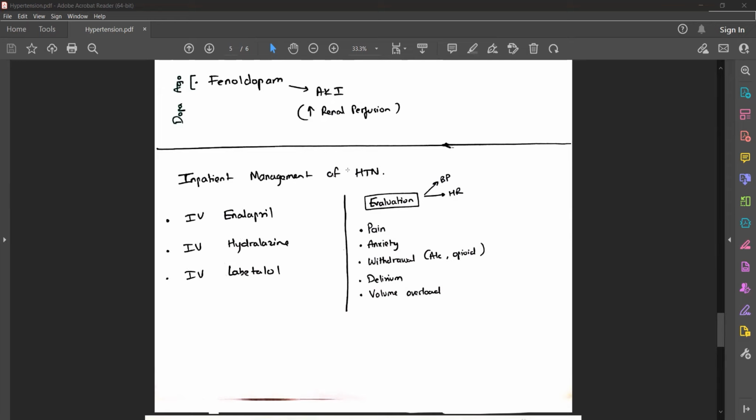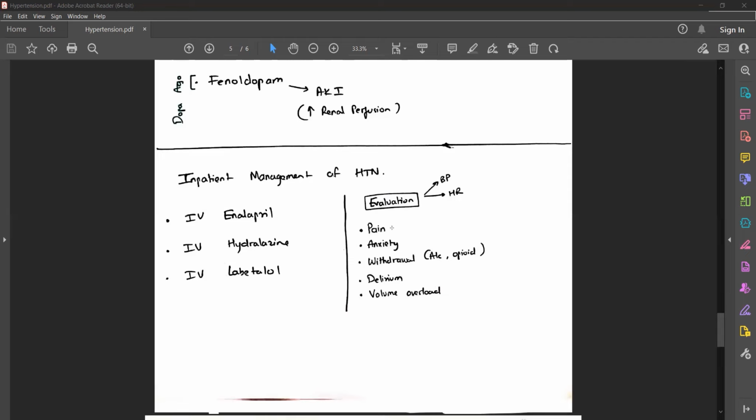So whenever you're paged for the patient having elevated blood pressure, the first thing you're going to do is look at the vitals as a whole. You will look at the patient's heart rate as well. If the patient is having super high blood pressure with tachycardia, with the heart rate in the 120s, it's very likely that the elevation is secondary to something else, for example, pain, anxiety, the patient going into withdrawal from alcohol or opioid. And if you do not address these underlying causes, just giving IV hydralazine or labetalol pushes will not help with the management of the blood pressure.